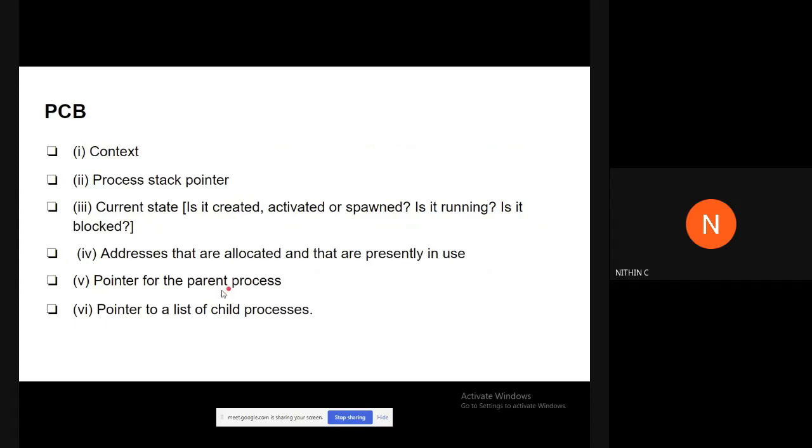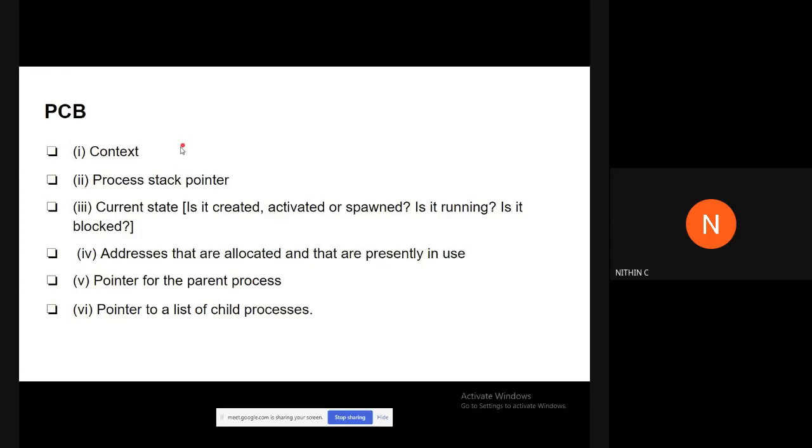Okay, the first thing is context. Context is a very important term, because I'm talking about the contents of the PCB, that is, the process control block. The first thing is context. The context includes the processor status word, then program counter, then stack pointer, and all the CPU register values at the instant of the last instruction execution.